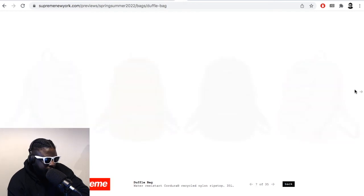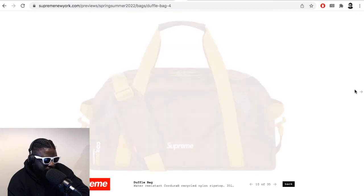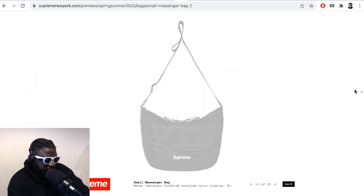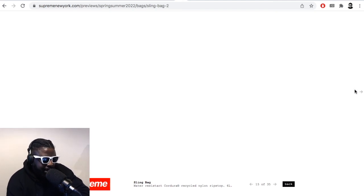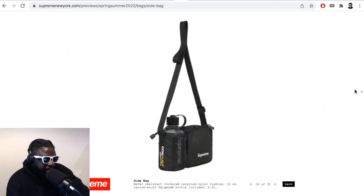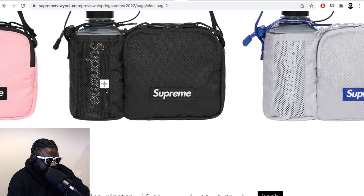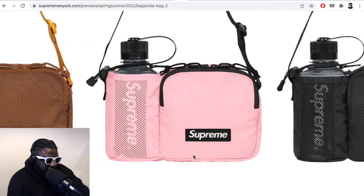It also looks equally as good when you get into the duffel bags, which I'm definitely going to end up buying as a gym bag — these look really great in all the colors as well. And then there's a really good side bag that I thought looked awesome because it can fit your little water bottle on the side. There's a small messenger bag there that looks pretty decent — might be a good little DJ bag. They've got a sling bag also, and then a nice little harness waist bag with a back strap. But the best one is this little small side bag — looks really cool. You can stick a little water bottle at the end and you've got the main compartment for your belongings — so this might make for a decent little DJ bag if you're that way inclined.